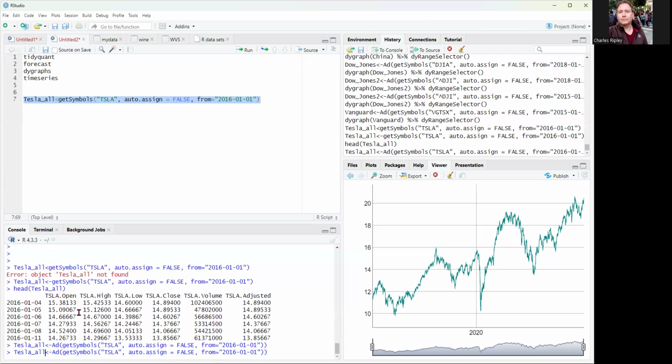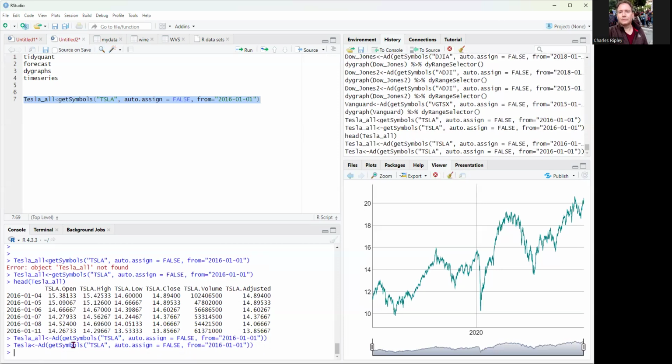So you basically have different functions here. Just do that, make it get symbols. This is what you call a ticker symbol. If you go to Google and put this in, the ticker will come up. That's how you retrieve stock data. Everything has a ticker, like Amazon is AMZN, and then auto assign false. I'm not sure, I forget that. I'm so used to putting it in, I just put it in.